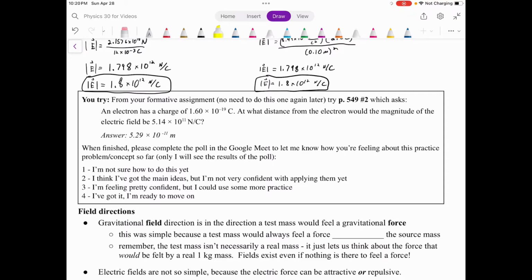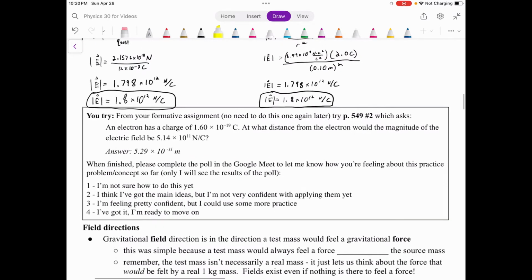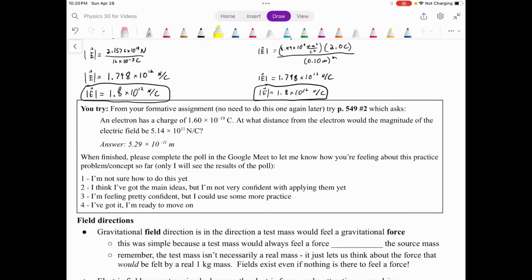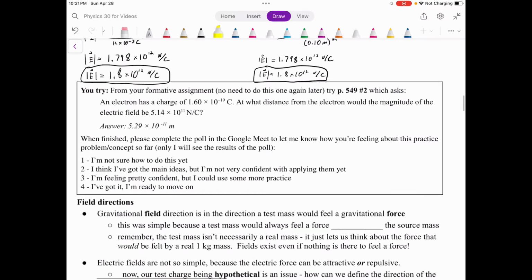You're going to have to manipulate the equation for this one, but you know how to do that. So go ahead, give that one a shot. And then, as always, you can try out a couple other practice questions, although honestly, I believe from your practice assignment, not a ton of them are going to be doable just yet because we still need to talk about the direction of the electric field. But at the very least, do this one while it's fresh in your brain, and then we'll move on and finally talk about the field direction.